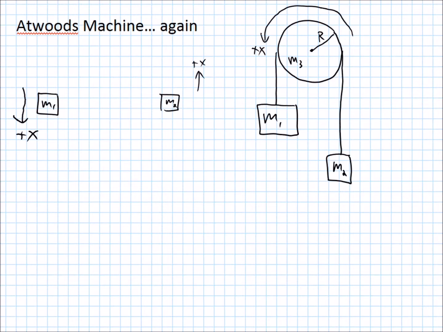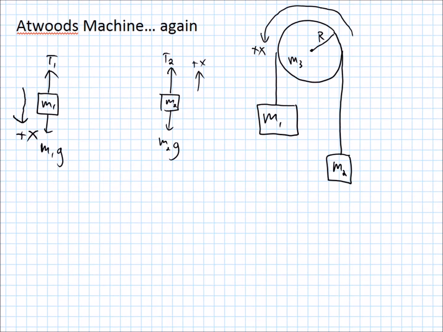Okay, so doing their forces, we've got M1g, tension attached to M1, and then we've got M2g, tension attached to M2. Now, I do not know that the two tensions are going to be the same because this pulley is not massless. In the past, we had pulleys change the direction of tension but never its magnitude. Well, those were massless pulleys. This pulley has mass and it is able to change the tension of the rope. So we don't know that T1 will be equal to T2 in this case.